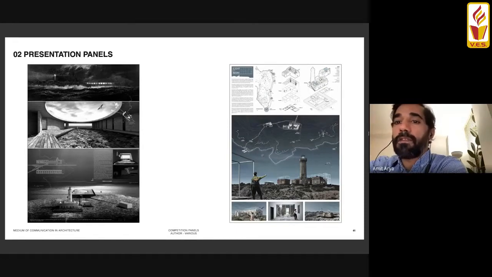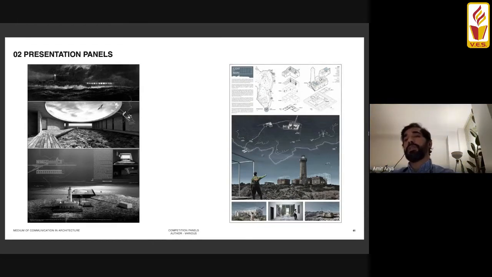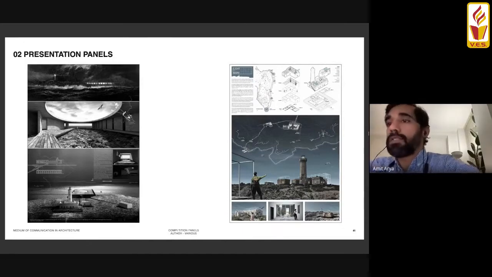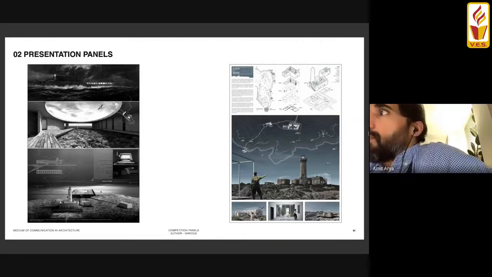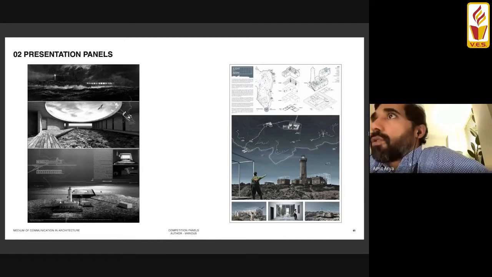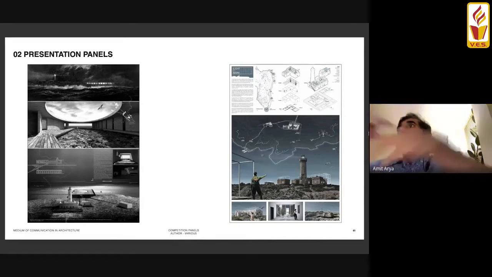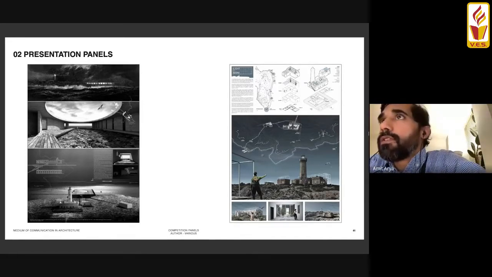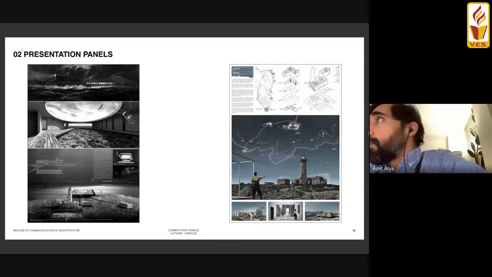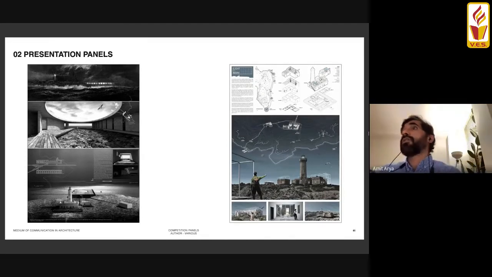So I've seen a lot of panels where it almost reads like a newspaper, whereas architecture is such a visual medium that you should never forget that you have to depend upon the visuals and the drawings to really convey the story and to communicate and take the project forward. Here I've selected 2 panels from the same competition, trying to show there is no end to the limit as to how you can organize information. Both of these panels actually resulted in one being the winner and a second runner-up. They both organize their respective ideas beautifully.